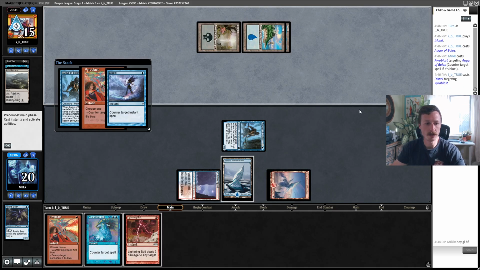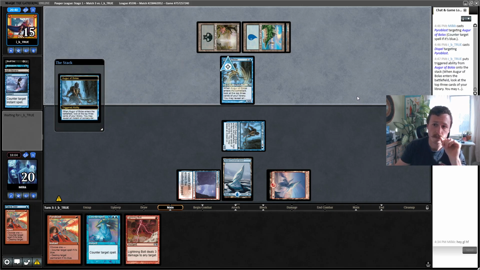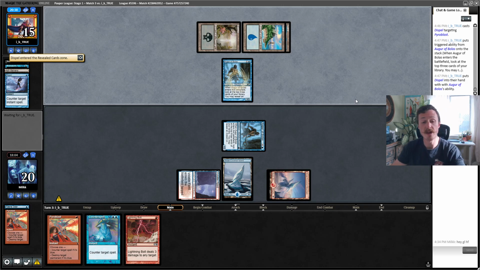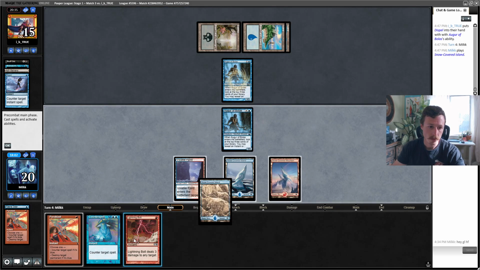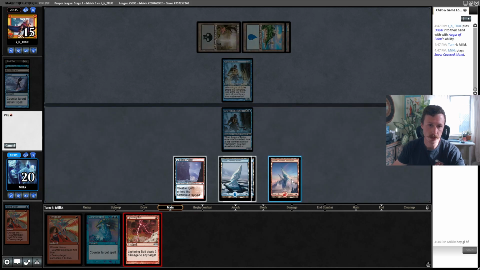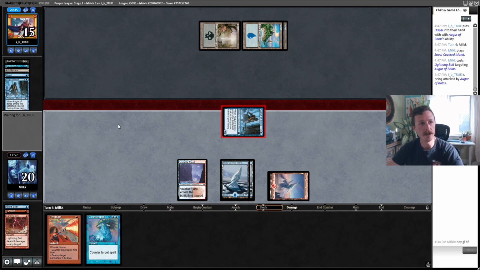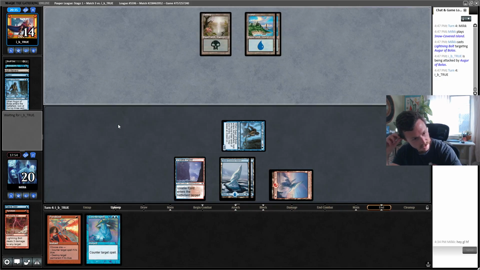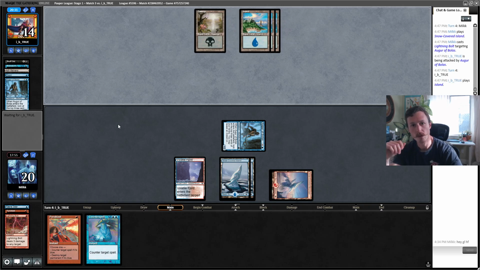They have the Dispel. Okay, it's fine. And they have another Dispel. Wow. So now I think I'm just supposed to bolt this, attack for 1. I think the 1 damage is actually relevant. I have 2 counterspells left, and that's it. They have 5 cards in hand. One of them is Dispel.